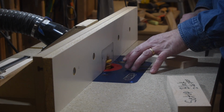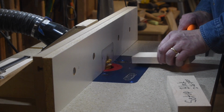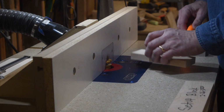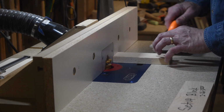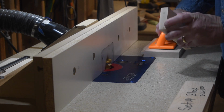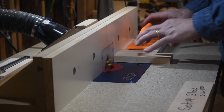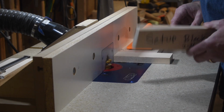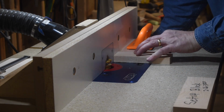Alright, we got my cope cutter set up to the correct height according to the manufacturer's instructions. And I'm going to run a test piece through and make sure that I have the right thickness of the tenon on the end. And then we'll adjust it if we need to. And if we don't need to, then we will make a cut on our setup block. So let's give it a test cut.